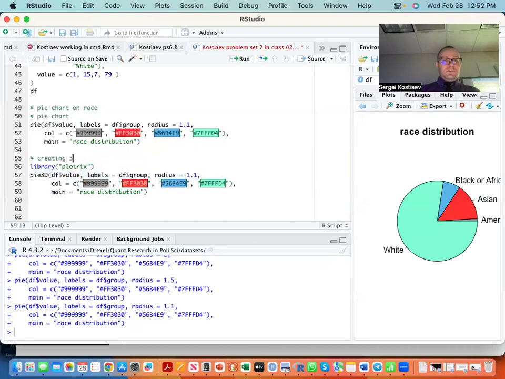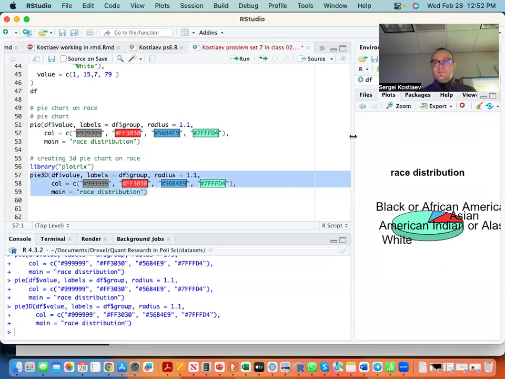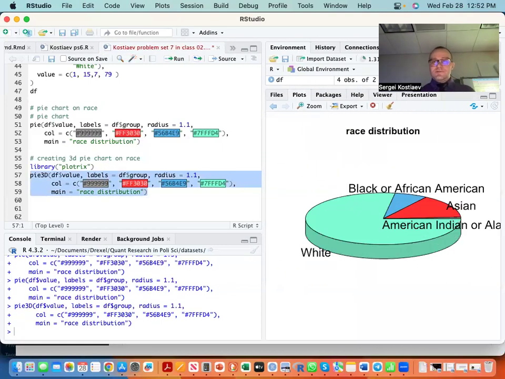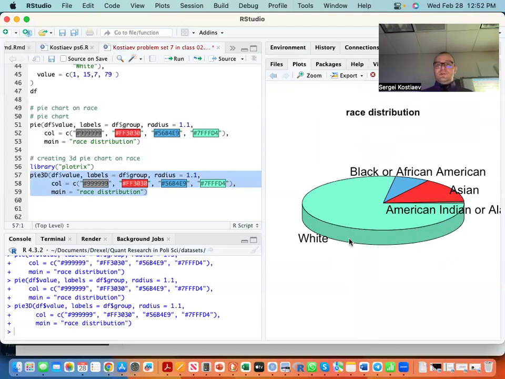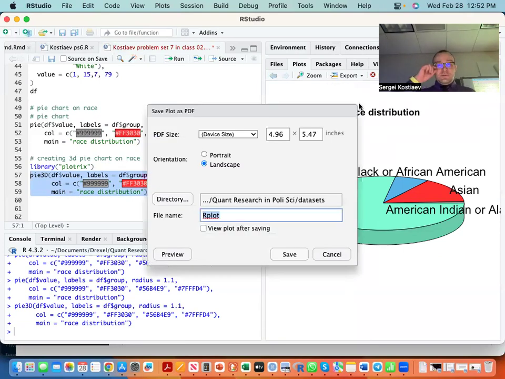Creating 3D pie chart on race. Run it. And here it is. 3D pie chart on race. And again, export, save as PDF. 3D pie chart on race.